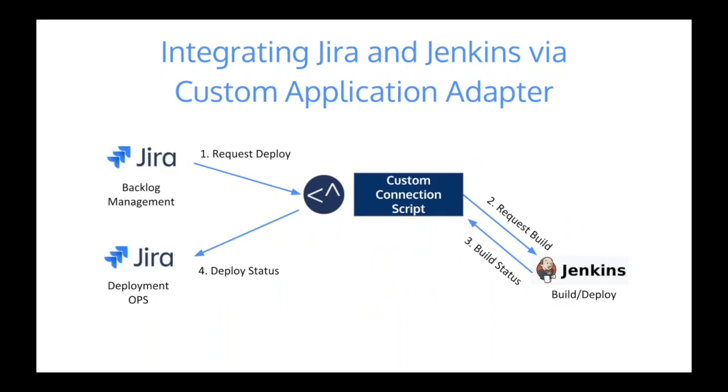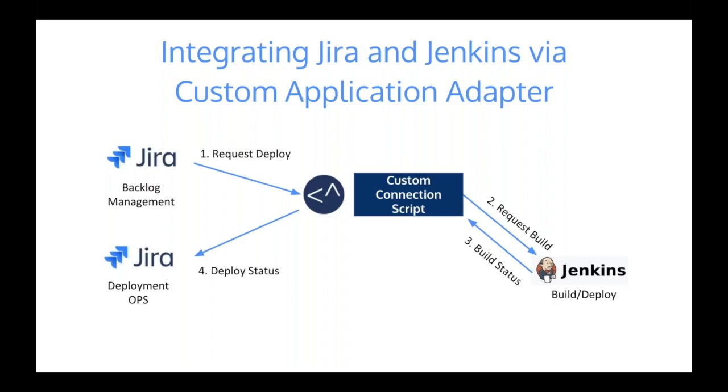So those are my general slides about ConnectALL and how we can create those feedback loops. I have an example that I've created, and this slide demonstrates what I want to show you. In the upper left, we have one Jira that's used for backlog management. You could also use it for command and control. Like in this example from Jira, we're going to request a build and deployment to be done.